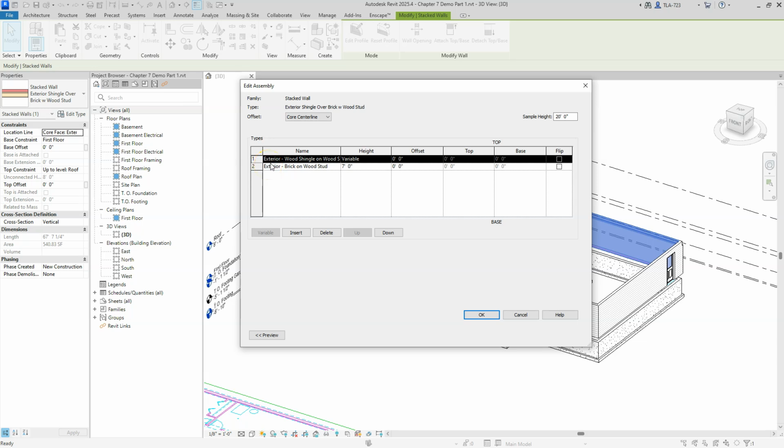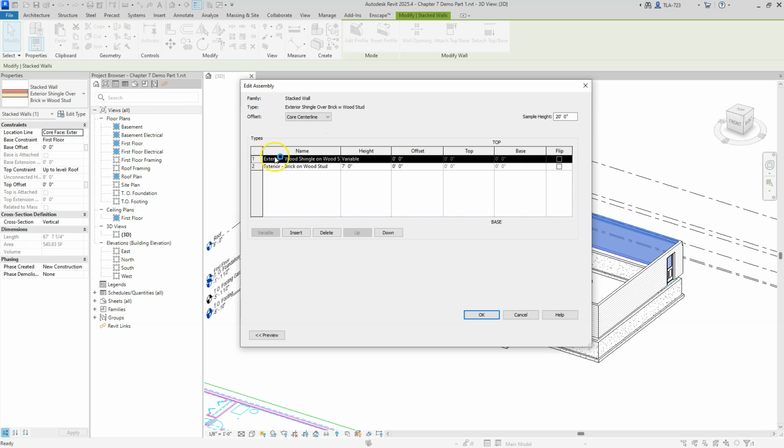And a lot of times we'll create a stacked wall when you have two separate things going on the exterior of a building. For example, we see oftentimes the lower portion of the wall looks like masonry, and it might be thicker than the rest of the wall, and then up above that point, which may be at the 3 or 4 foot level, you'll have a different wall type going up from there.